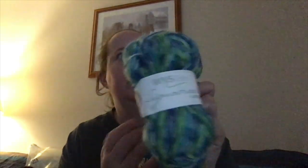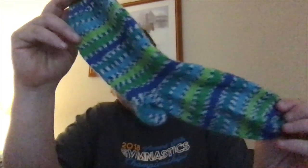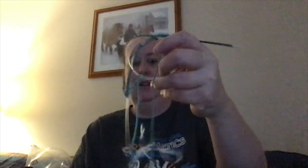So, just a minute. That's not it. Here it is. Alright. I don't think there's been any progress on this either, but these are West Yorkshire Spinners. This is the Bird line. It just got really dark in here. I think we're expecting rain. And I have one sock done, which I believe I showed to you before, but don't quote me on that. One sock done, and one sock just barely cast on in a tangled mess here. So these will obviously come with me on the trip.